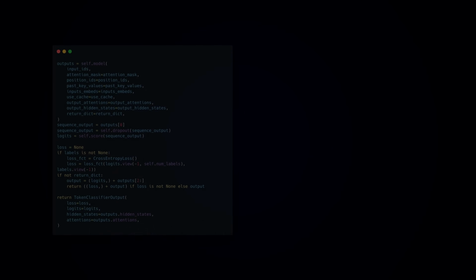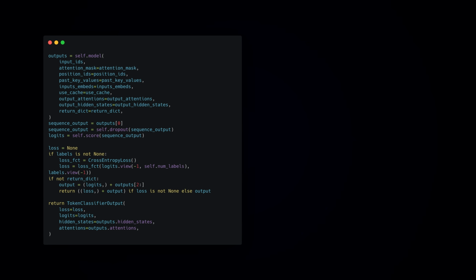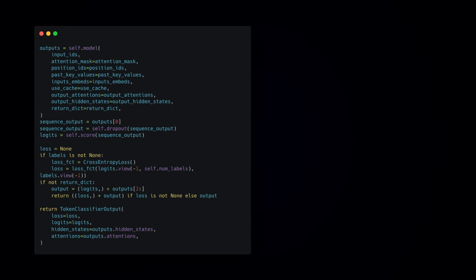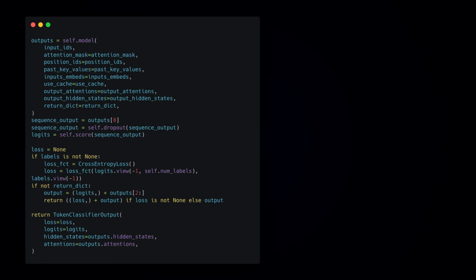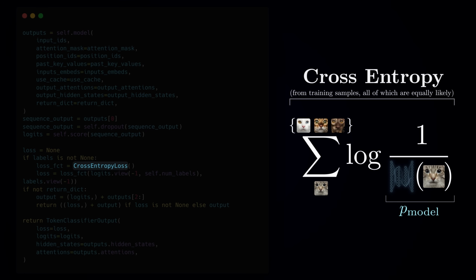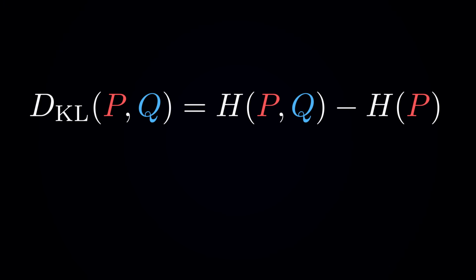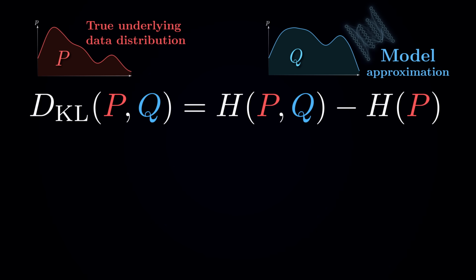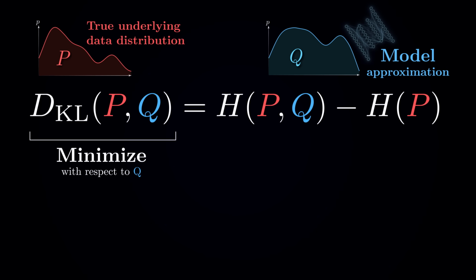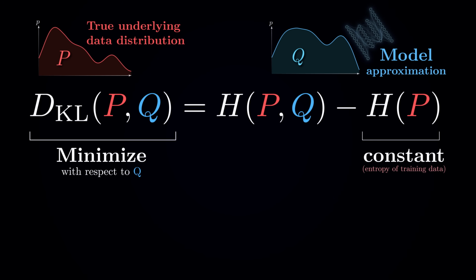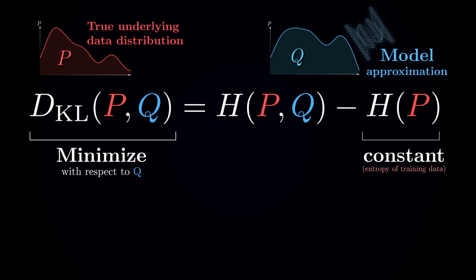However, in practice, if you look at the code for training models to capture a probability distribution, you typically won't see the KL-divergence as a loss function. Instead, you're likely to see the optimization objective framed as minimizing the cross-entropy. So what's the catch here? Let's look at the definition of KL-divergence once again. We're trying to find the model Q that would minimize this quantity. However, notice that the term H of P does not depend on our model at all.